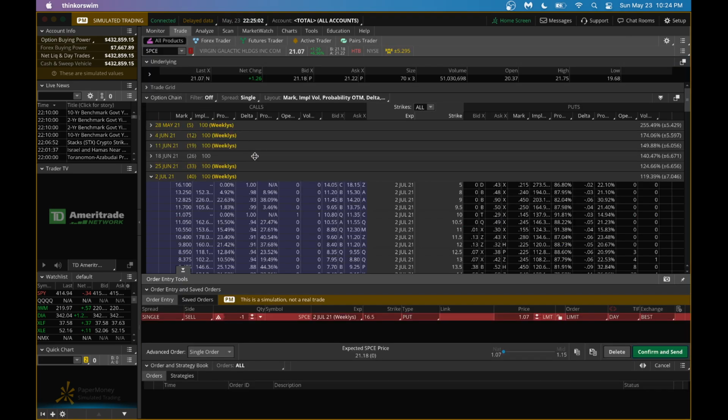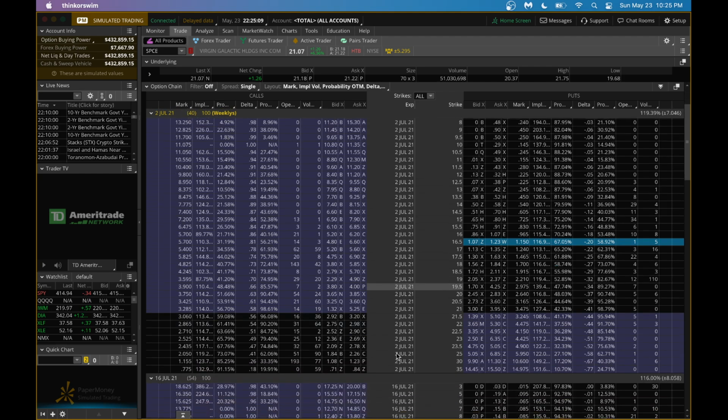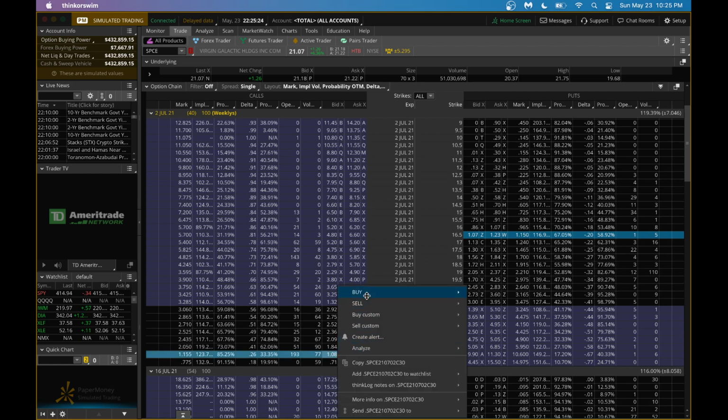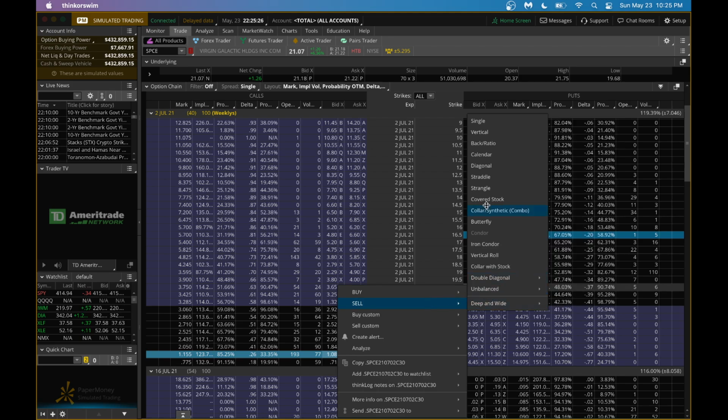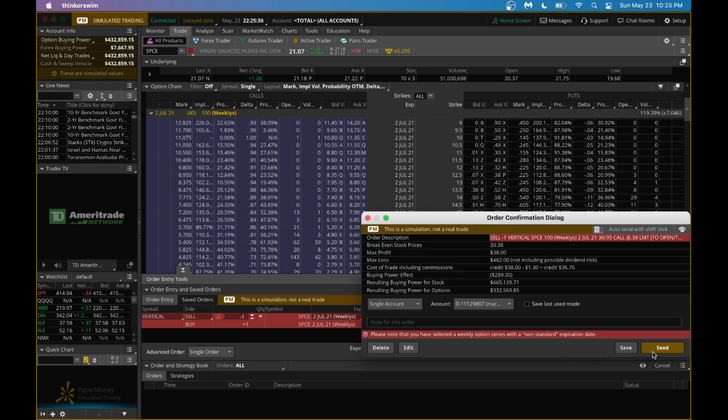So if we go back here on the call side, we can look at the 40 days out as usual. As you can see, there's good money on the call side also. So you could go somewhere here, 30, 35. You could basically sell this spread here, which is way out. If you sell this spread, there you go, you're going to get 38 cents, which is not too bad. I mean, it's not great, but it's okay.